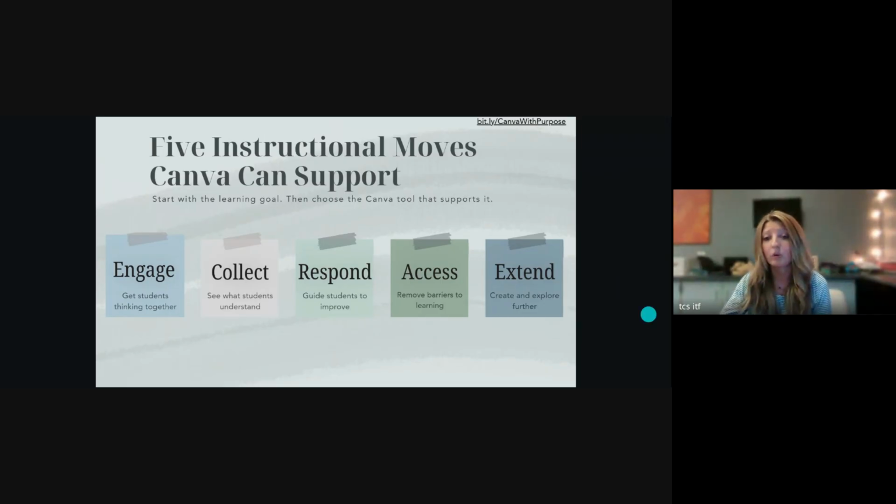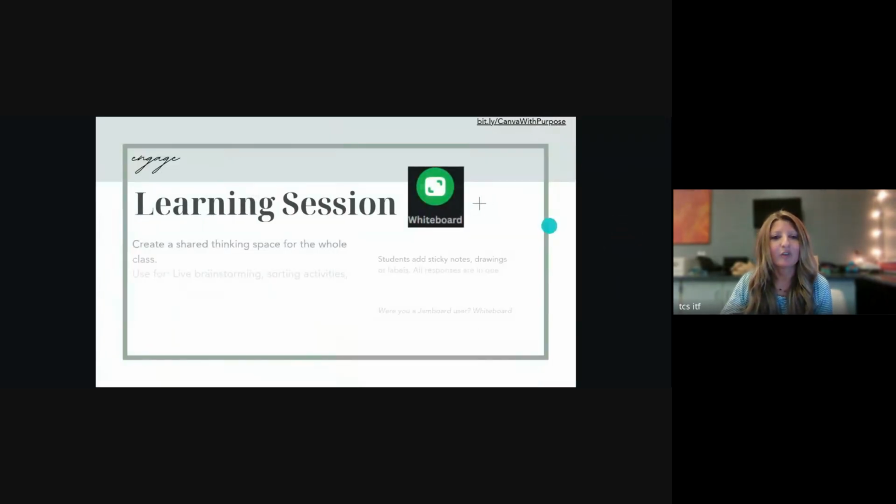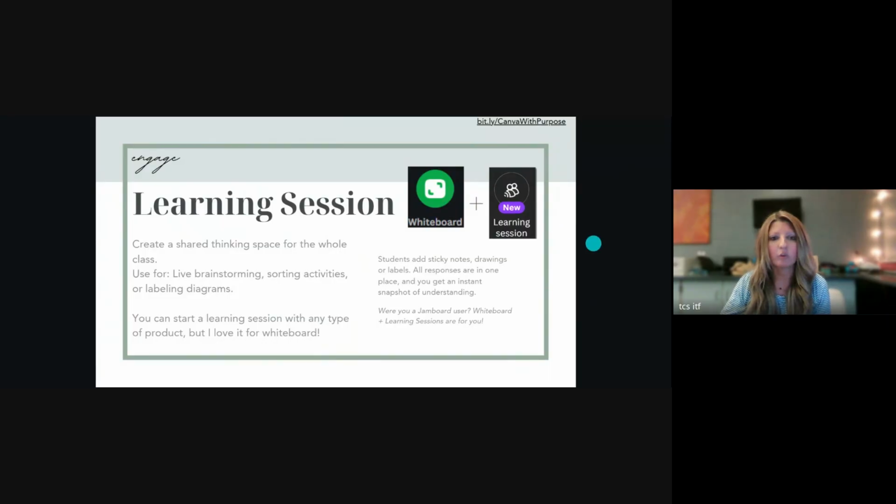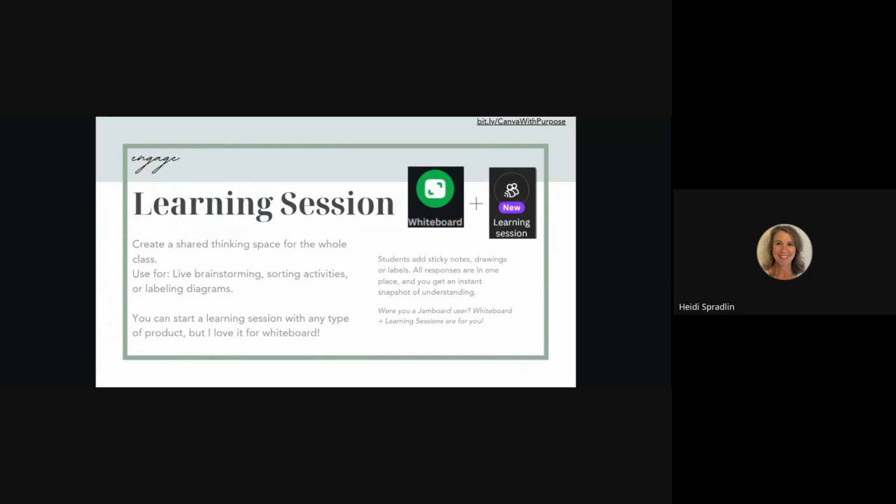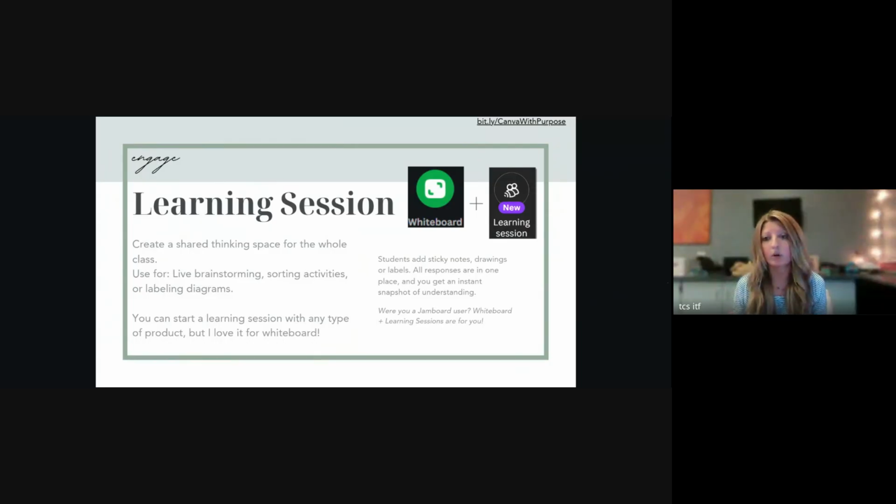They could be some really fun student projects that are pretty unique that I have at the end of this presentation. If we get to it, we'll see. Okay, so the first thing I really wanted to share with you is a learning session. This would be a really good way to quickly allow students to work collaboratively.